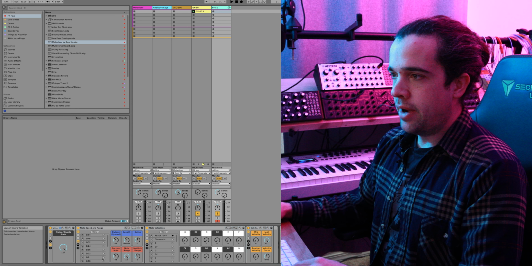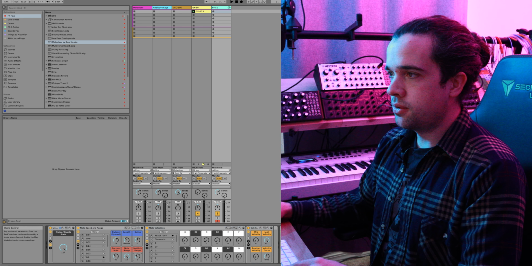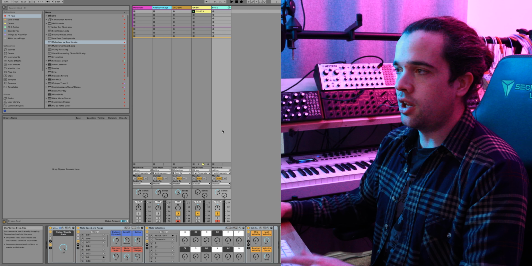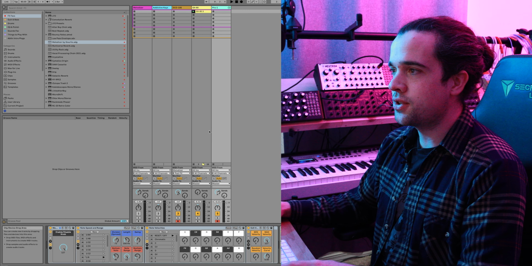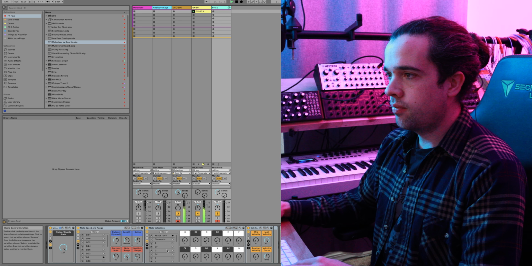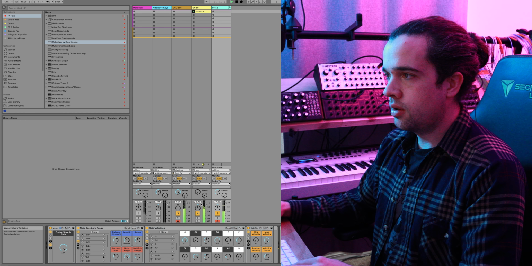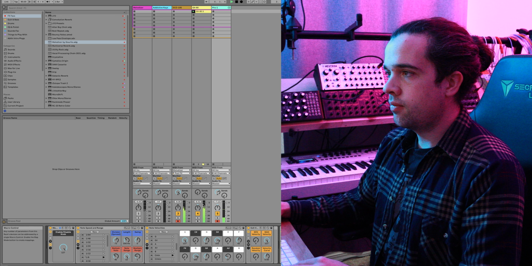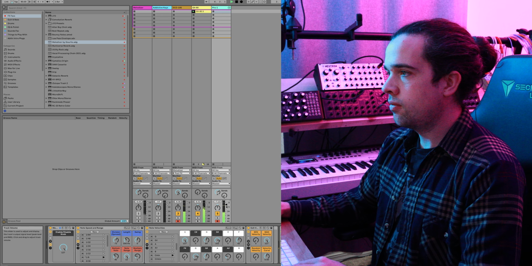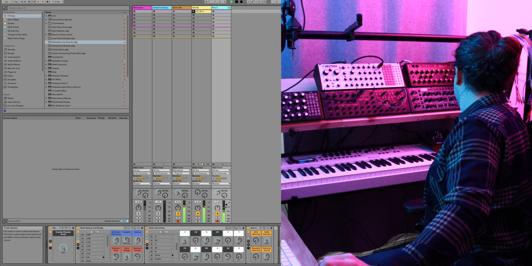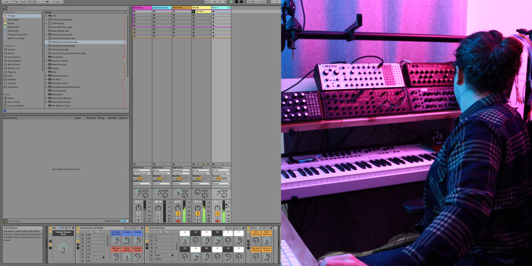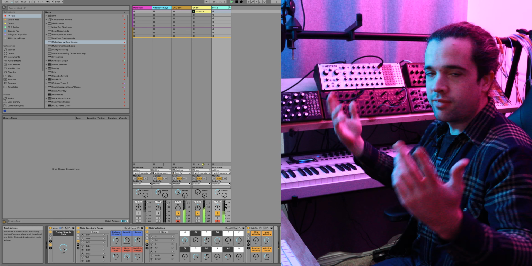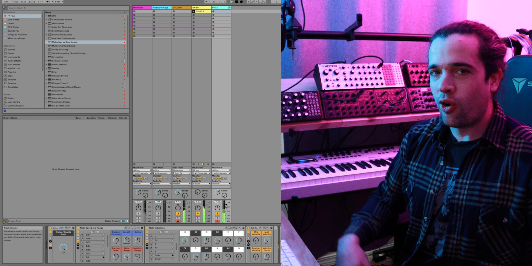Now I can load up a different pattern here. Maybe I only want it to play lower notes. And I also want to maybe turn the DCO-106 back on. So I'll have the DCO-106 play higher notes, and I'll have the Pro 1 play lower notes with the GX80 just playing chords. Select the scale. Now it's just making music for us.